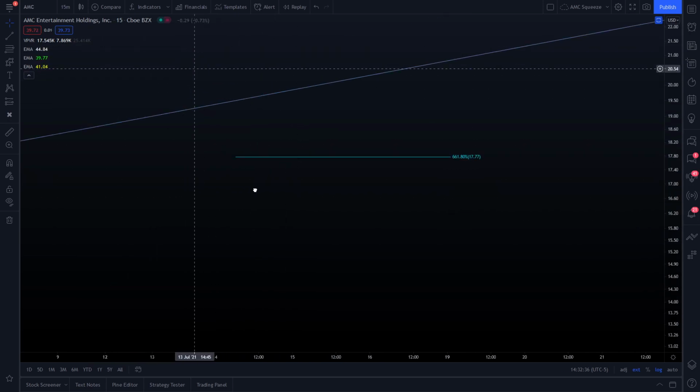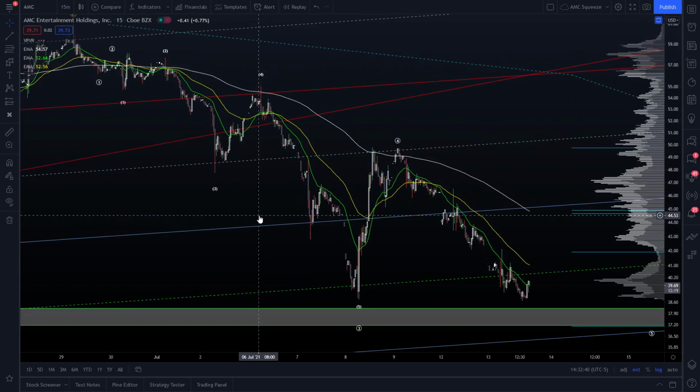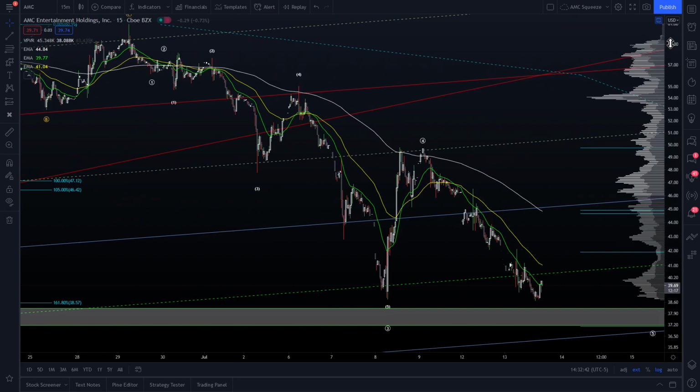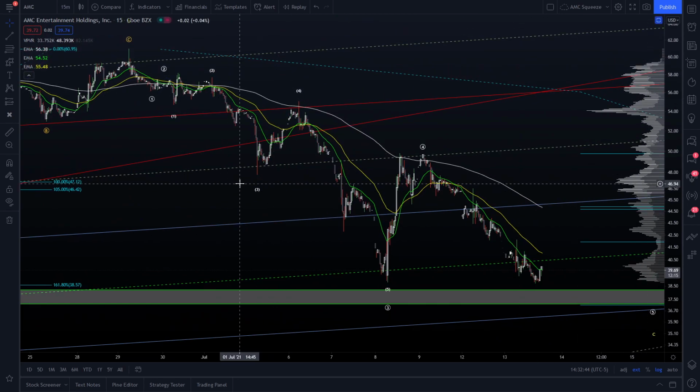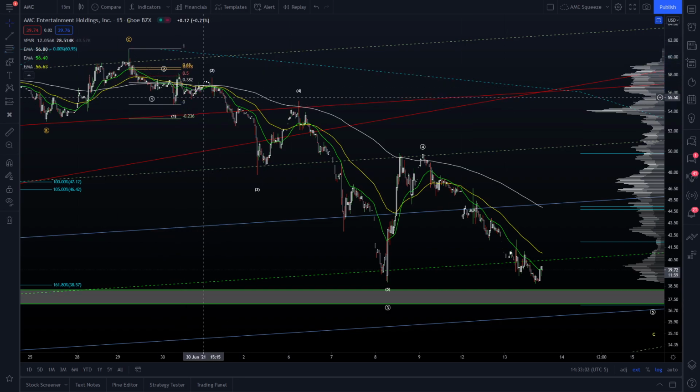Alright, now, let's see here. Okay, so we're looking at AMC on the 15-minute time frame, and we're just going to see if we can find some of these moves within the market and see how price is being affected. I'm just going to start here, and I'm going to go down to the swing. Boom. Right there at the 50. Look at that. And so then they're looking for the negative 236.